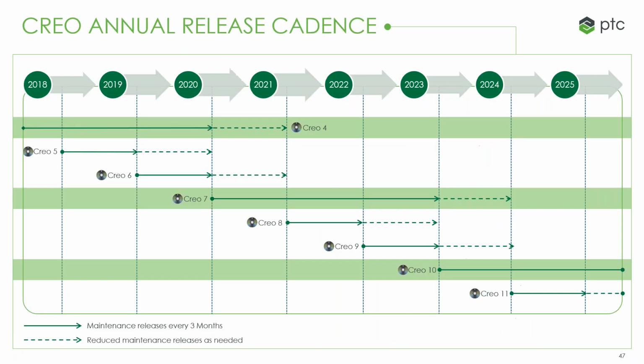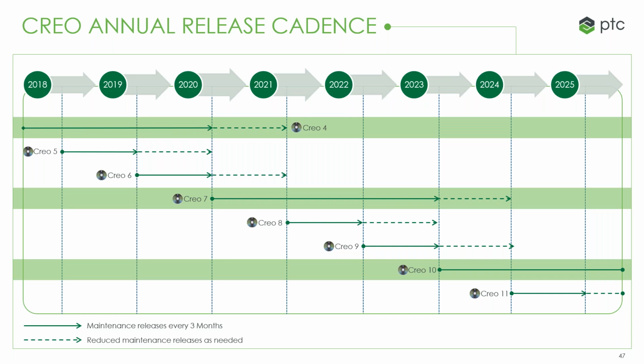And for your general knowledge, Creo is now on a yearly release cycle with a major release every 3 years. So we're currently on Creo 6 and we'll be going to Creo 7 in 2020, and that will be our next major release. So for your visibility there.